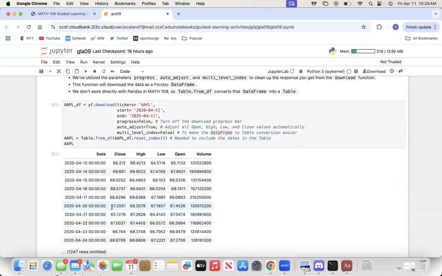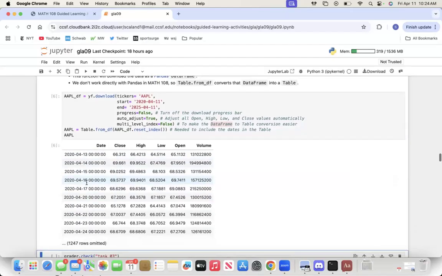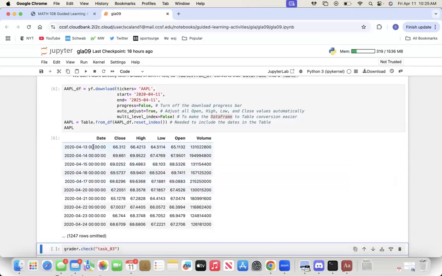And here we go. We can see all this cool data. It's organized by date chronologically. So the 13th, the 14th, the 15th. I'm guessing the 11th and the 12th, 2020, was probably a weekend, which is why we're not seeing those.